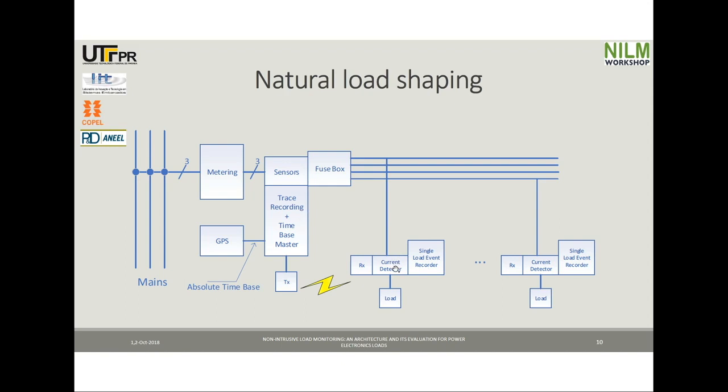Everything together here. Then for every load in the house or in the lab, we have a current detector. And when there is a change in current for that specific device, we record it with an accuracy of 1 millisecond. And this accuracy is guaranteed by a network with an RF transmission from the time-based master to each one of these devices. So we keep the recording for a couple of days, maybe for a week, and after a week we collect all this information and put everything in a single file.